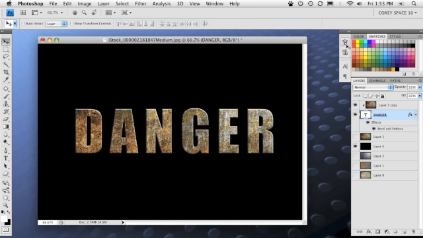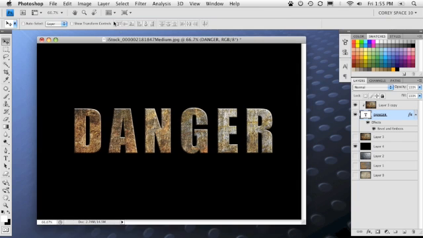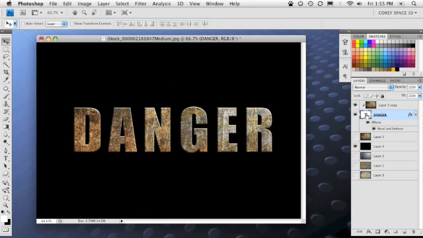Now, when I give this kind of a worn out effect, and this is another thing that I learned from Felix that was kind of cool, I've got this text layer with the texture clipped inside of it. I'm going to add a layer mask to that text layer, because I want to keep this editable text, but I want to be able to apply a bit more of the effect to this. So with the layer mask selected, I'm going to go over into the toolbar and grab my brush tool.